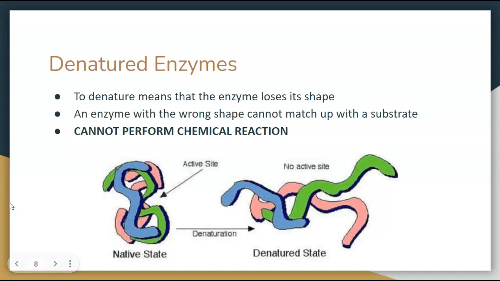And just to really bring home this point, to denature an enzyme means that the enzyme loses its shape. When it loses its shape, that means it does not have an active site. And if it doesn't have an active site, that means it can't match up with a substrate. And if it can't match up with a substrate, it can't perform its chemical reaction. It's useless to us at that point. So a denatured enzyme is like the worst thing that could happen, because that means all of the chemical reactions that it's normally performing are not being performed anymore, and it's making our bodies run at a slower speed because we're not able to actually do any of these chemical reactions at the pace that we've been doing them.